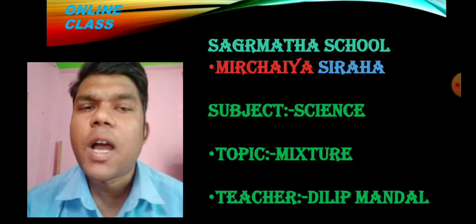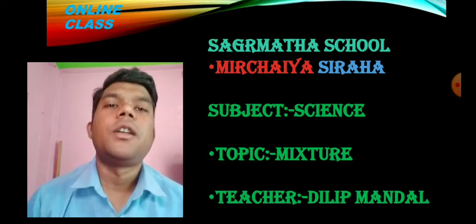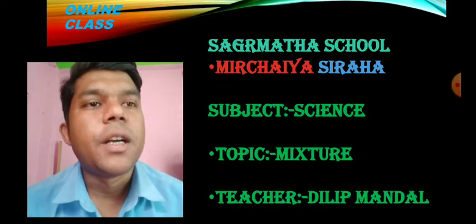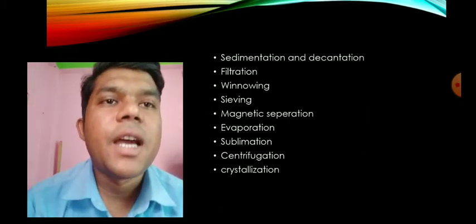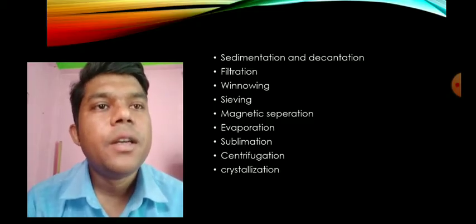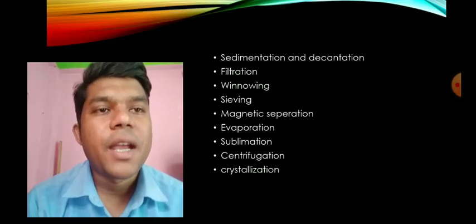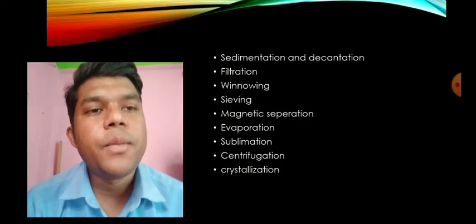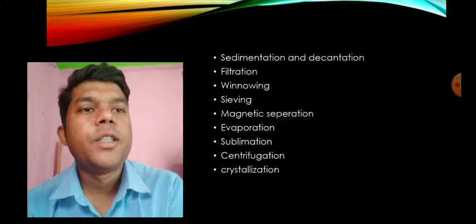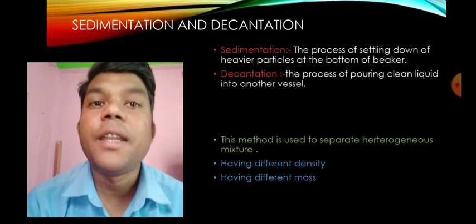We have also discussed why we are using different methods, and today we'll discuss how these methods work. Once again I'll revise that we'll discuss only these methods in this chapter: sedimentation, decantation, filtration, winnowing, sieving, magnetic separation, evaporation, sublimation, centrifugation and crystallization. So without wasting time we'll start the topic. First, sedimentation and decantation.